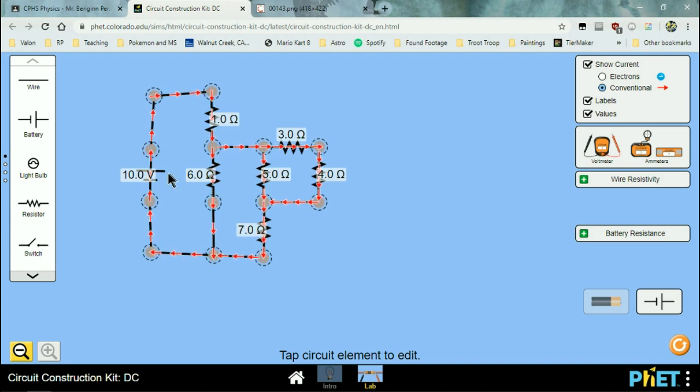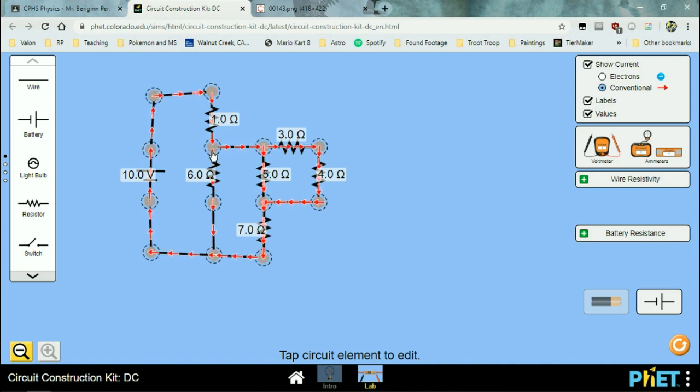Okay, so we know that the current that passes through this resistor is 2.11 amps, and we know that the voltage used up to cross the resistor is 2.11 volts. Now, what this means is that once the current crosses here, it's going to split up. Now we don't know what these currents are going to be. We could do some things to figure out that this current plus this current would equal this current. We could do that. But what we do know is that any current that enters this point here, it must exit this point here. Again, it's going to take a different path, but whatever enters here must exit here.